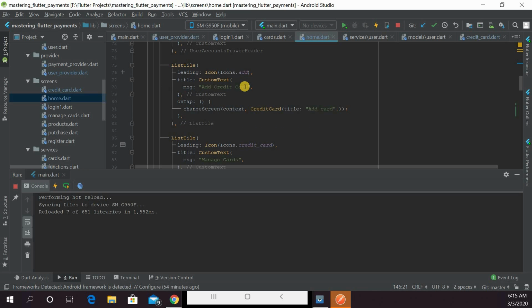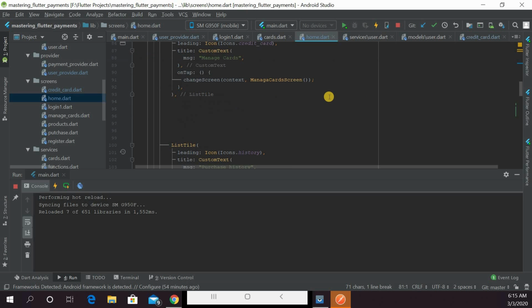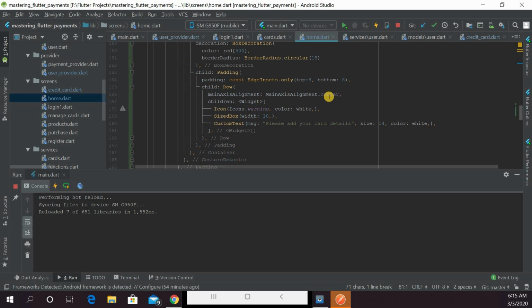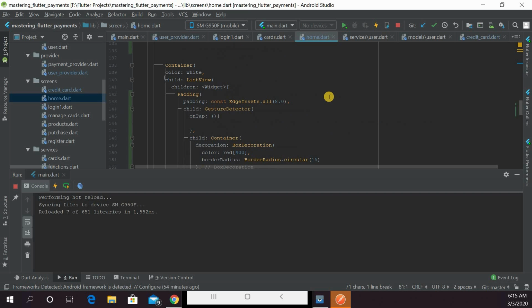Since we already have the code to do that, we'll just copy this code and go down and paste it here. Let's do a hot reload and see what happens.